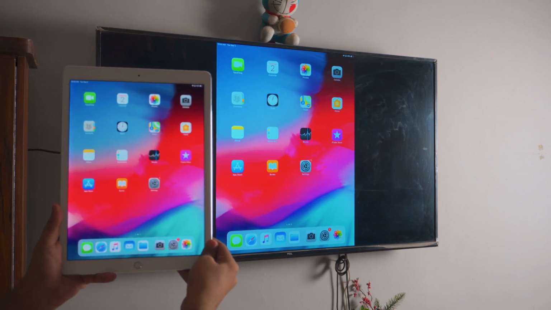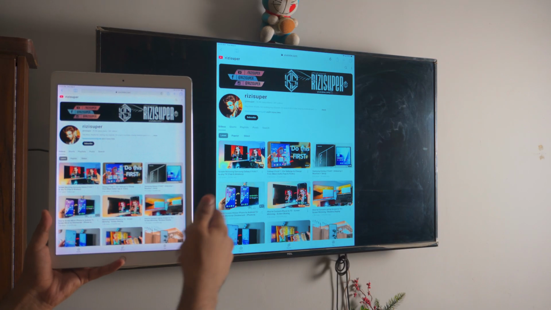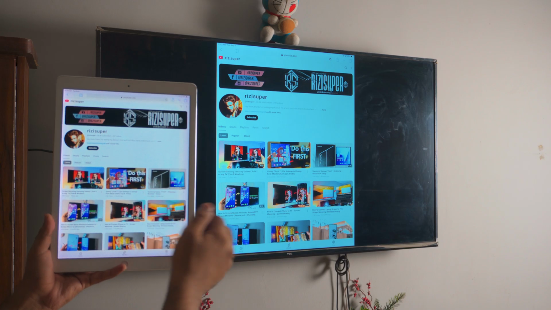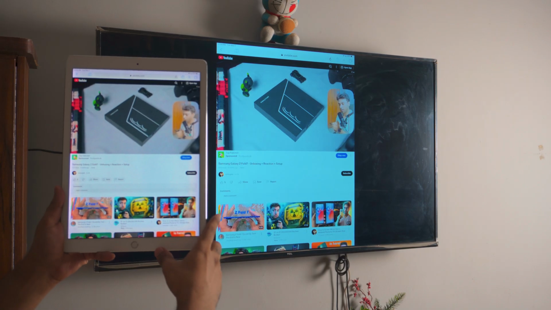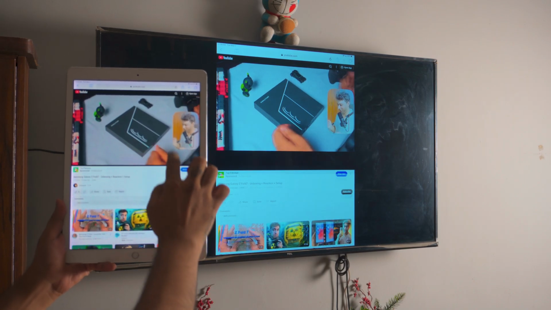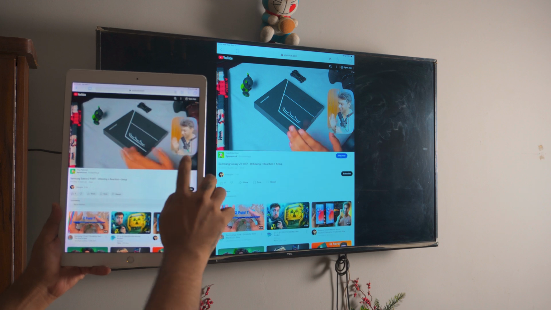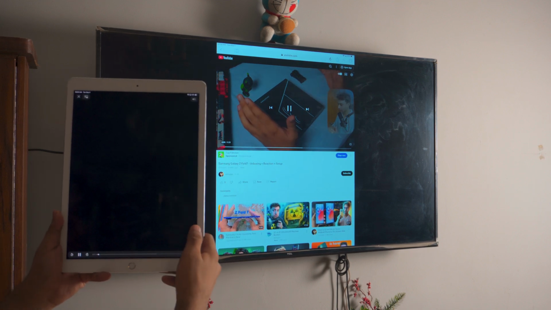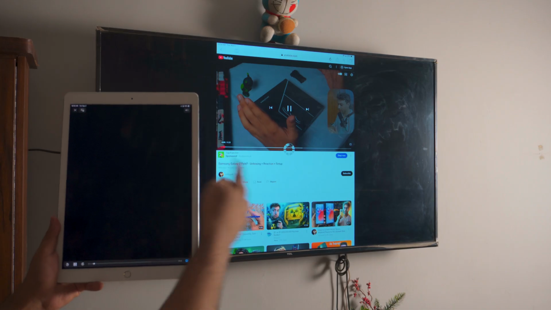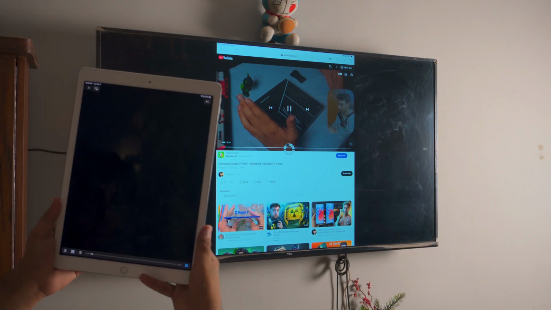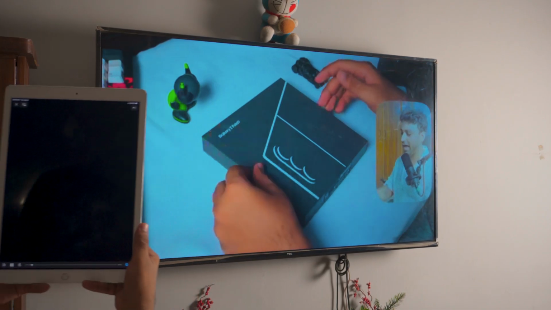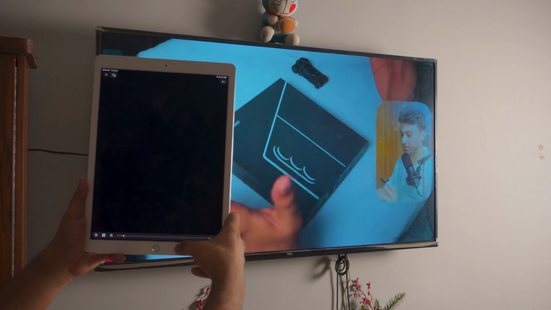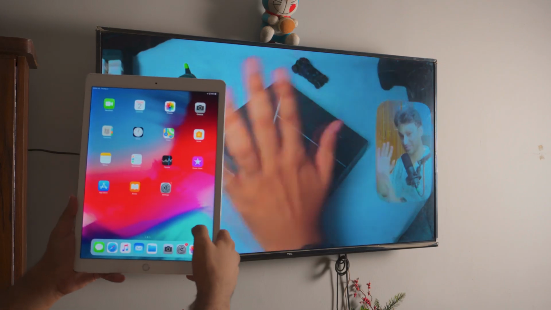Okay. Now, you can do tons on this, by the way. You can watch videos if you want to, and the audio, again, it will be coming from the TV, okay? As you can see, I am watching my own videos, unboxing Fold 7, which is pretty cool. But yeah, pretty cool. There's a tiny bit of lag. Again, I apologize for that, but this is by far the only app that actually lets you screen mirror any Apple product to your Android TV.